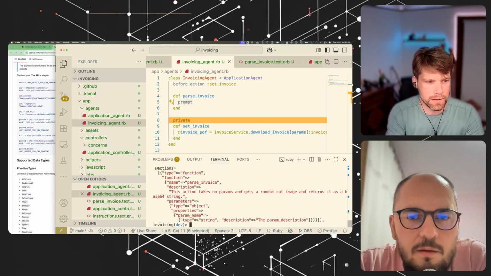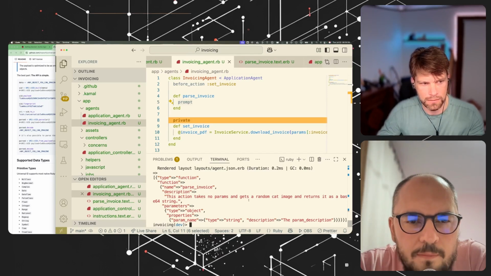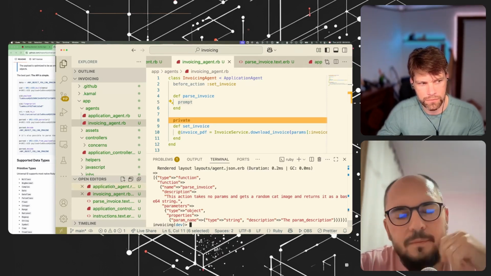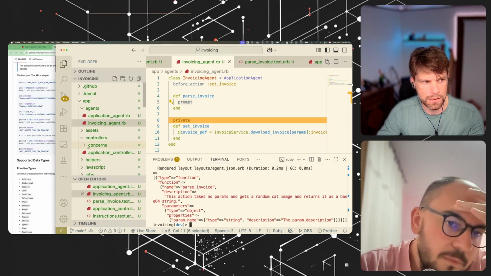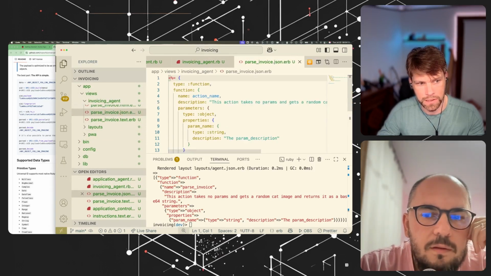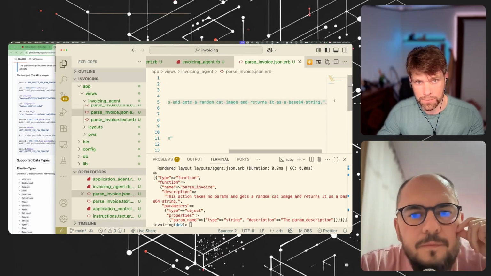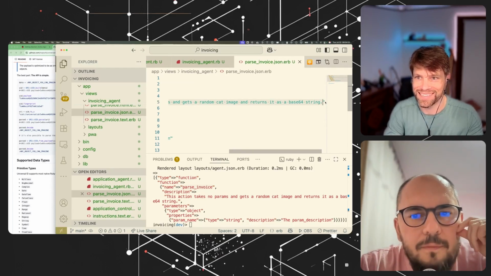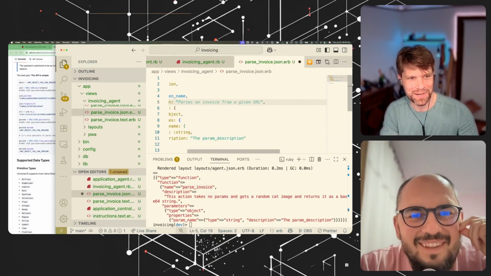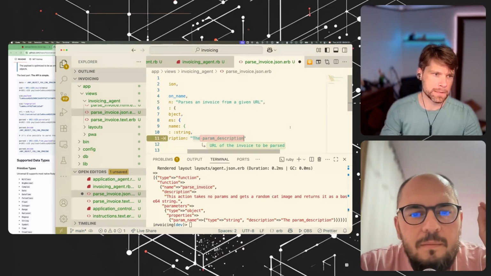Okay. So now, if we look at the actions, and we can already see it at the top, we have the JSON schema for our tool. And so this is the content of this object being rendered. The action name just comes from it being an abstract controller, so it knows it's the parse invoice tool. We would have to update the description. It's funny that it still has this in it for the generated one. But it parses an invoice given a URL, for example.